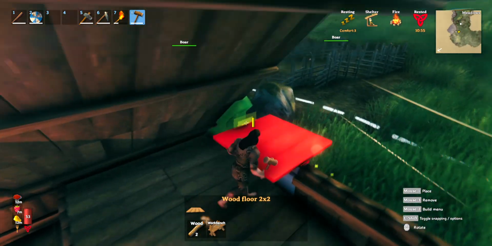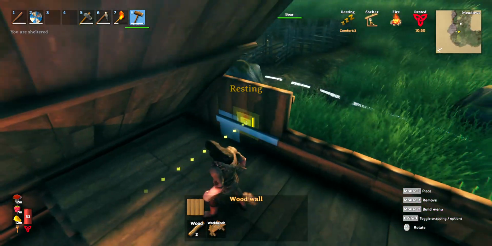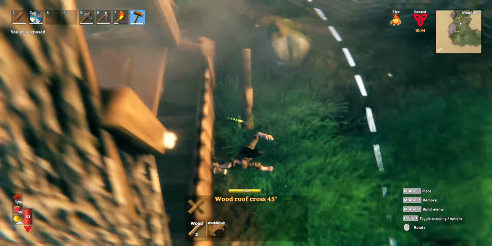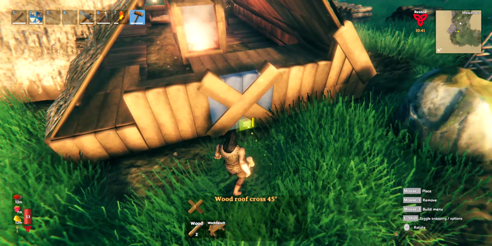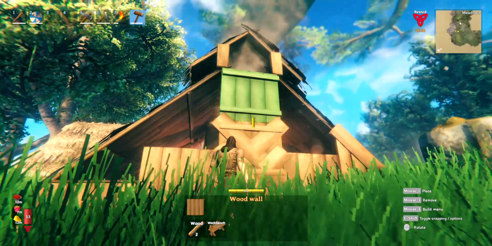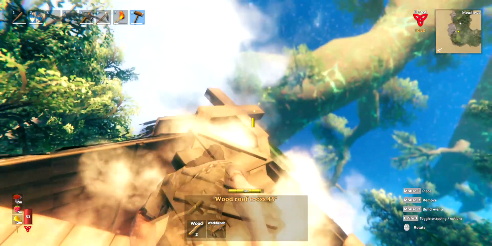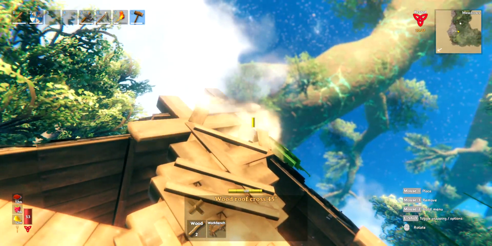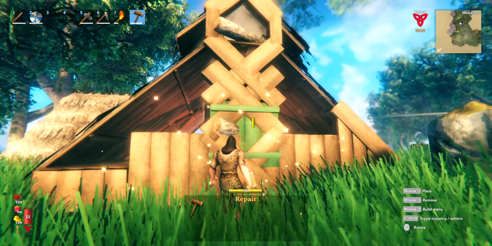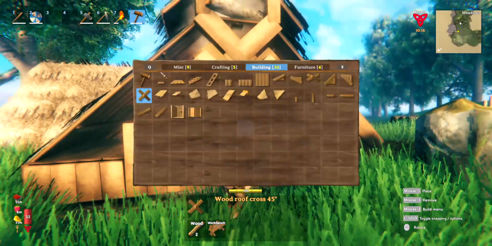So we have a little elevated platform here. It's all on fire. Notice though, if you get too close to an open window like this, you won't be in shelter. So we will have to kind of decide what to do there. So what I'm going to do is I'm going to go out here and make a continuous wall of these X pieces, all the way up to where I need one on the roof still. Because if you have these X pieces close enough together, it'll actually count as a wall.